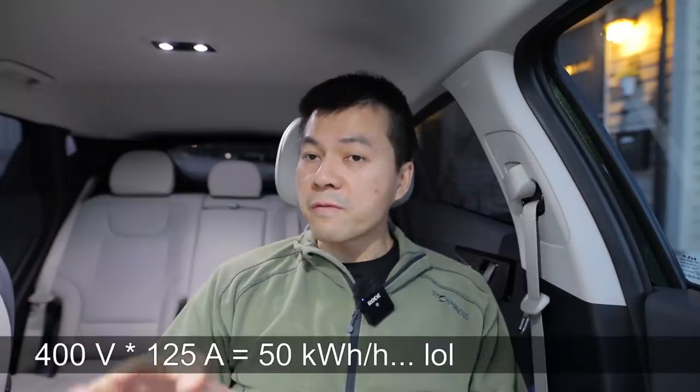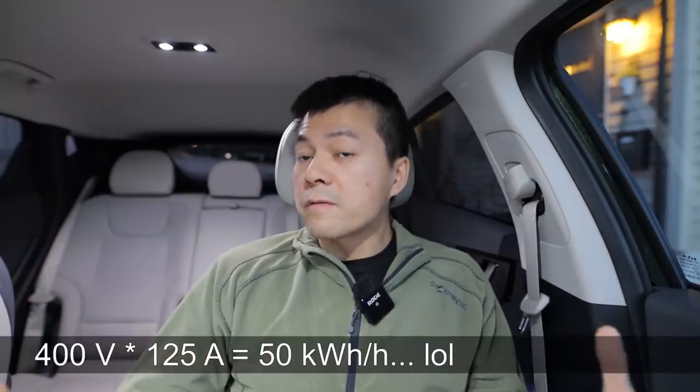After you watch this video you'll understand there was nothing wrong with the car and nothing wrong with the charger — it was just German engineering. Those 50-kilowatt chargers have a maximum current output of 125 amps. In order to get 50 kilowatts from those chargers, the battery pack voltage needs to be around 400 volts — do the math and you get 50 kilowatts. For lower voltages, you won't get that, and that is actually the problem — that's why the Taycan was only getting 39 to 40 kilowatts.